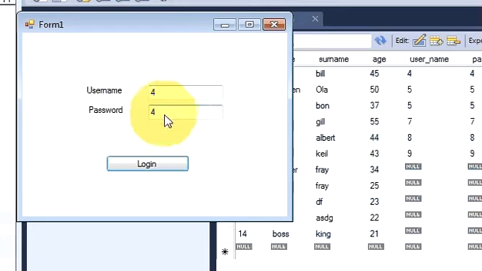In the further video, if you can see, this password is not protected, so anybody could be able to recognize your password. So in the next video I will show you how to protect this password so that it will just show you the star signs or some other symbols, so nobody is able to recognize it.